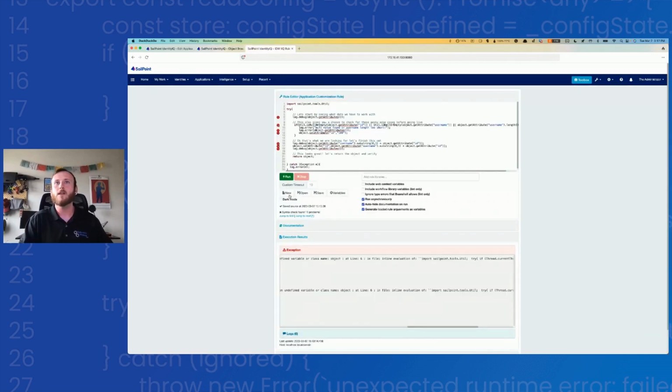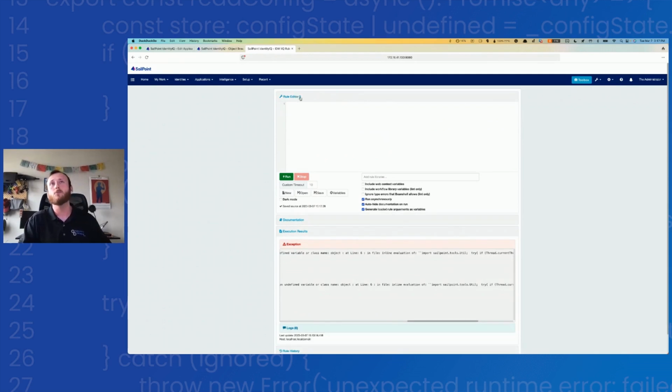So what I'll start by doing is click New here. One thing to keep in mind is that Rule Runner does not need to have a saved rule object in the environment in order to execute rules. It runs whatever is in the editor.